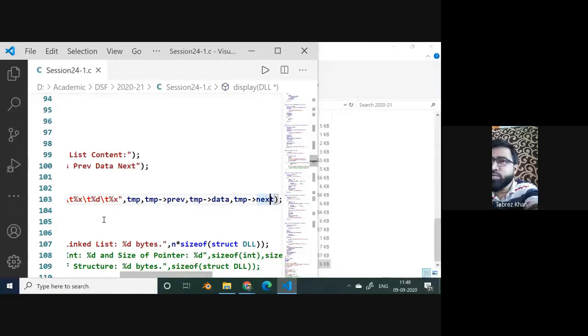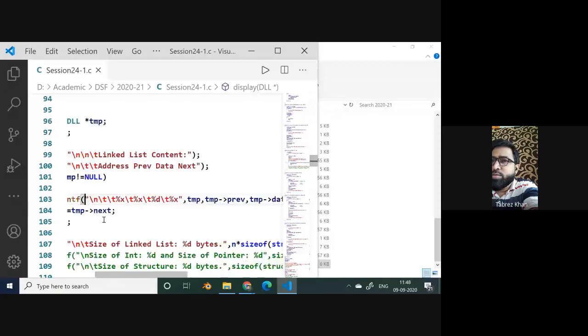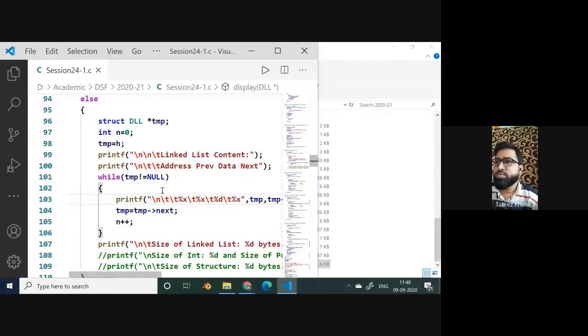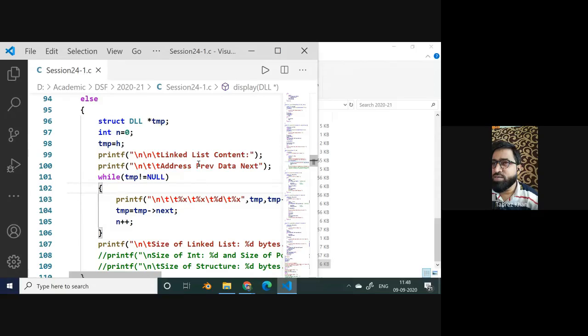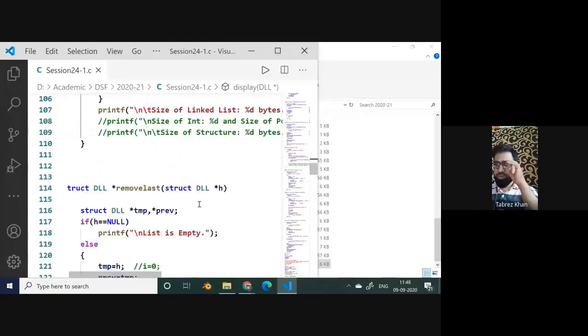Let me use tab spaces over here. There may be little issues with the formatting of the data, but that we should understand and take care of.